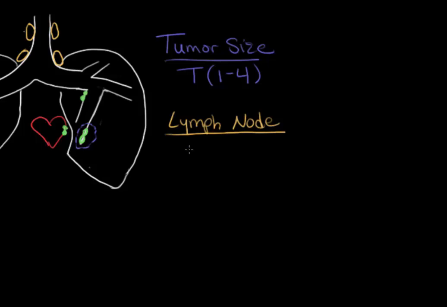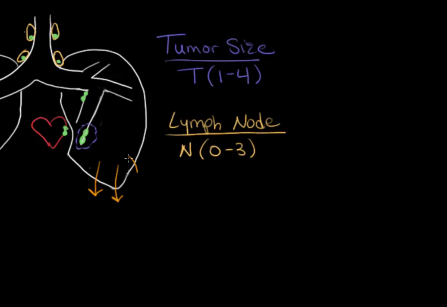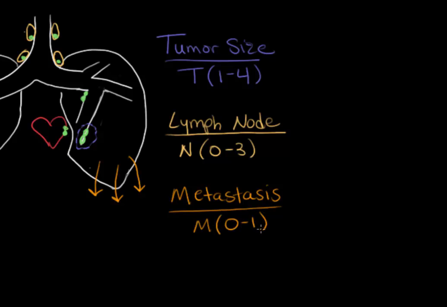For this category, I'll use an N for node, followed by a number 0 to 3. An N0 means no cancer cells are currently present in lymph nodes, while N3 means cancer cells are present in lymph nodes on both sides of the chest. But cancer cells in nearby lymph nodes is very different from cancer that has spread to the bone, liver, or brain — a process called metastasis. The last category, M, is followed by either 0 or 1: M0 means no metastasis has occurred, and M1 means the cancer has spread to one or many locations outside the chest.